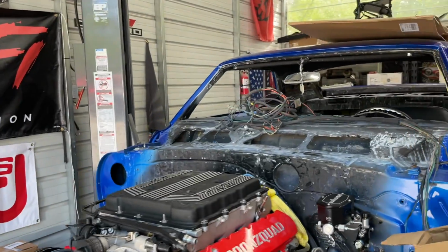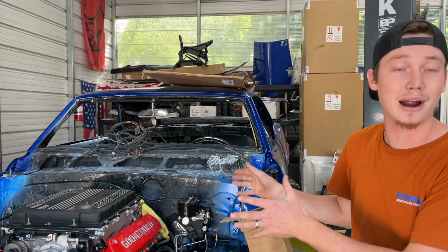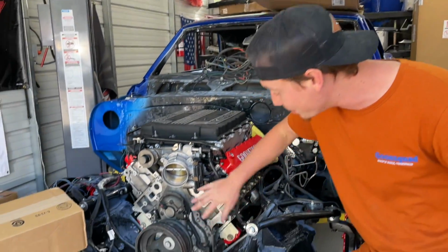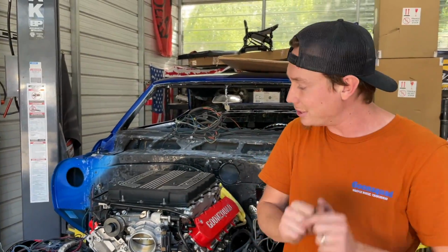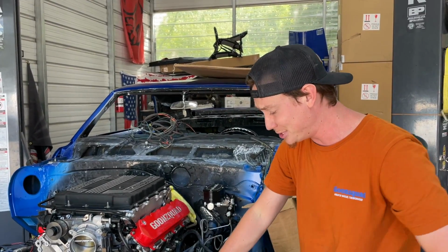But that's gonna require us actually popping this engine out, right? Yeah, so this engine is gonna come out probably 2 to 3 times, especially for the wiring harness and stuff like that. So once that engine pops out, we're gonna slap that in there and get that all done up. But right now we're gonna focus on the front of this engine and add a few more things, but we're waiting on one part. Holley just overnighted us that part that we were waiting on, the oil air separator, which is perfect. So I say we just keep on moving and see what else we can slap on it.